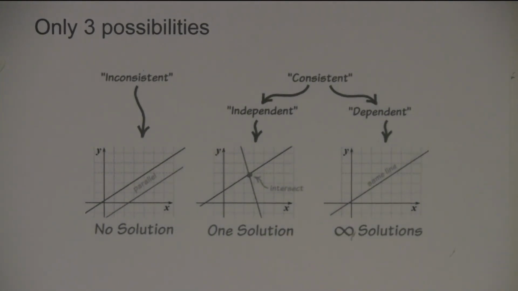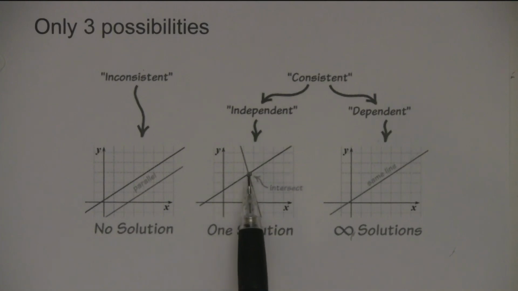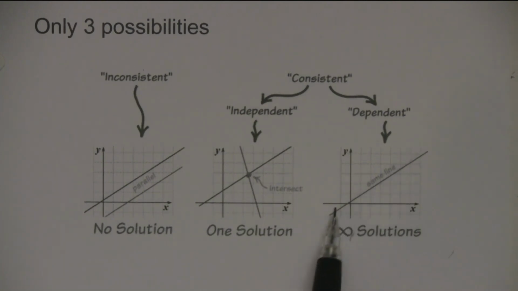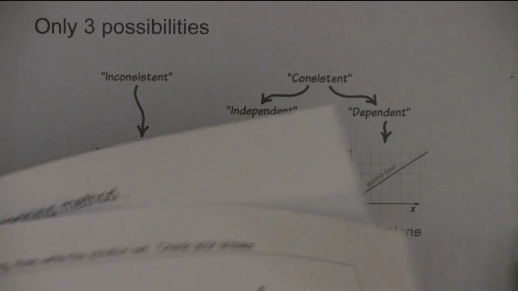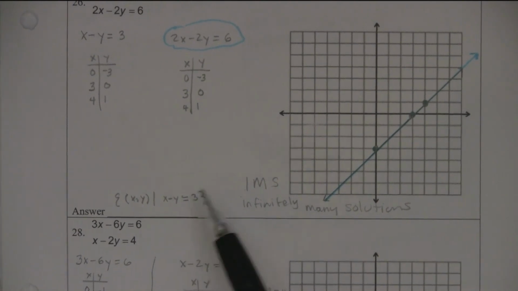The main thing is that you have to know by looking at the graph when there's no solution, when there's one solution, and be able to name that solution, particularly if it meets at a whole number, and when there are infinitely many solutions, and be able to write this in the set notation that we wrote on the other one that had infinitely many solutions, right? We wrote it in the fancy set notation.